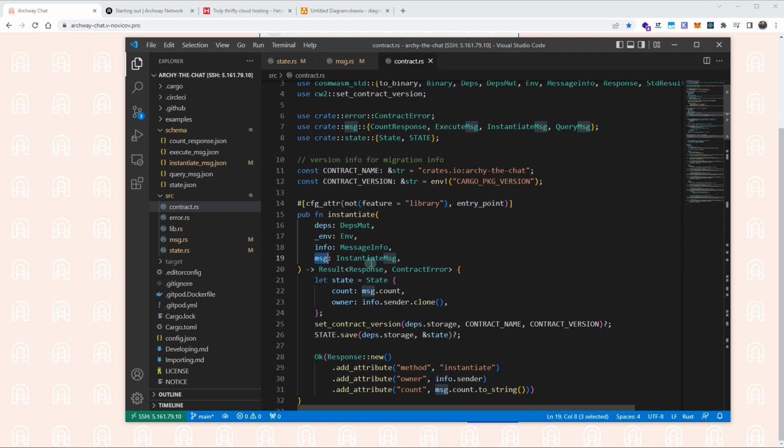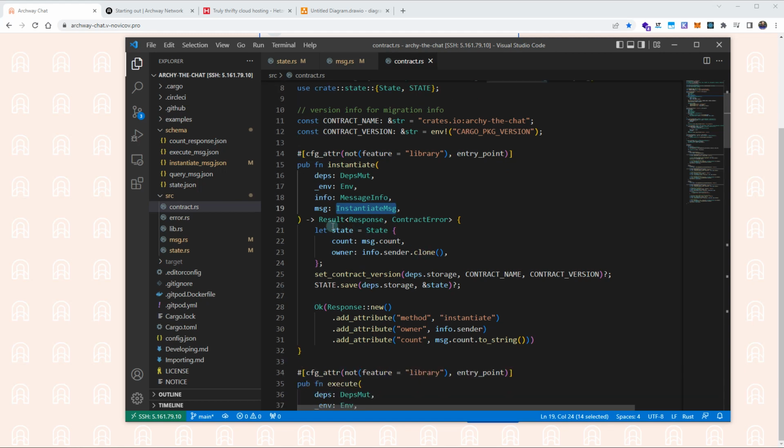different for each of our entry points. So here we have instantiate message for instantiate entry point. And as you can see, it creates here the state. First it can return some response or contract error.